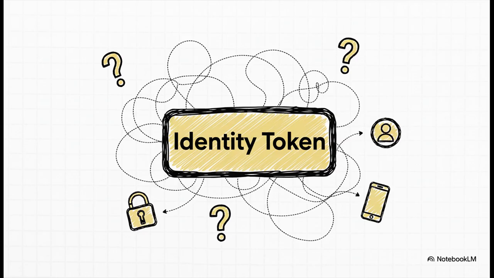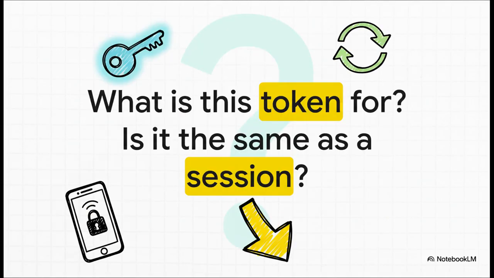Okay, you'll also see that the system gives you this thing called an identity token. And that term can be a little confusing, especially when you're trying to figure out how to keep a user logged in. So what's it for? Is this the thing that keeps the user logged in? Is it our session? The short answer is nope, not at all. And getting the difference between these two things is absolutely key.